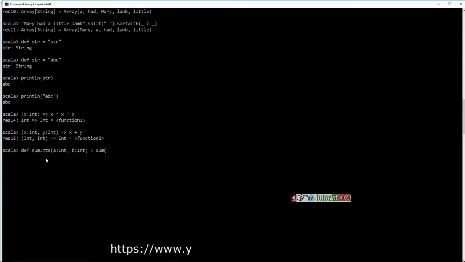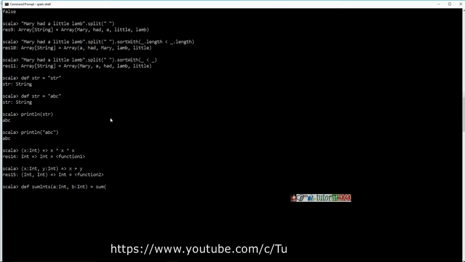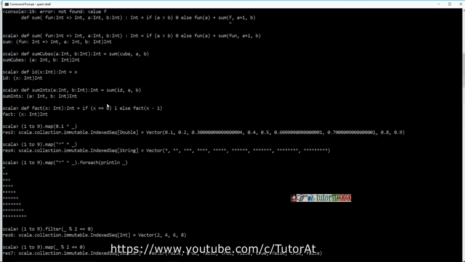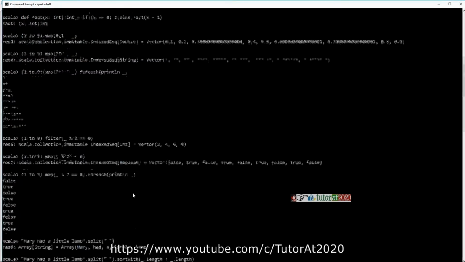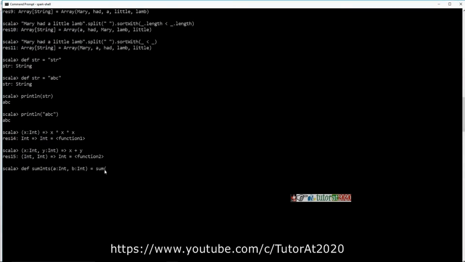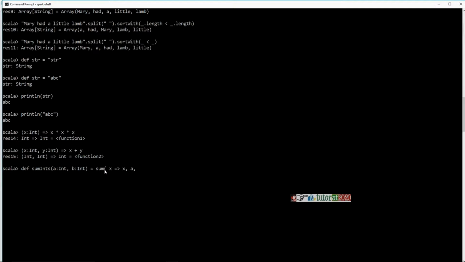I don't require a separate function, because the sum function here basically takes a function as an input parameter. So I'm going to use the same sum function here. So I'll say sum of x, comma, a, comma, b.